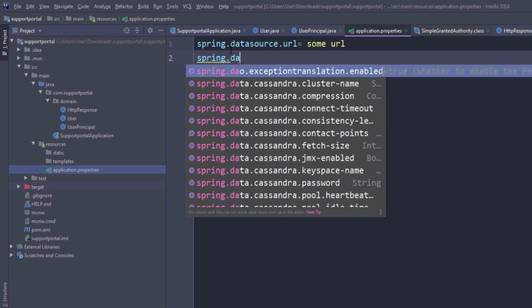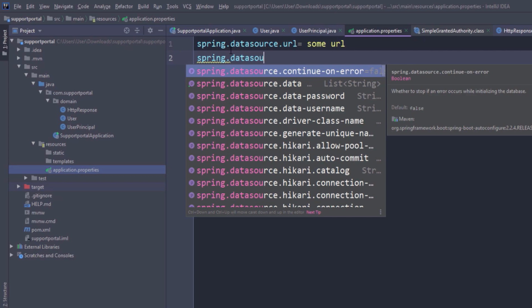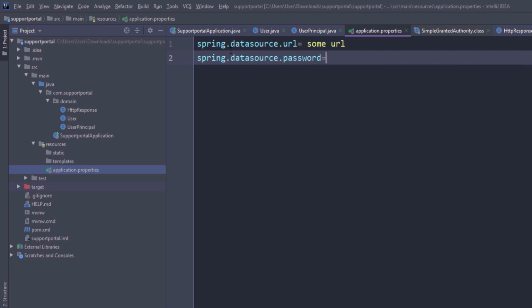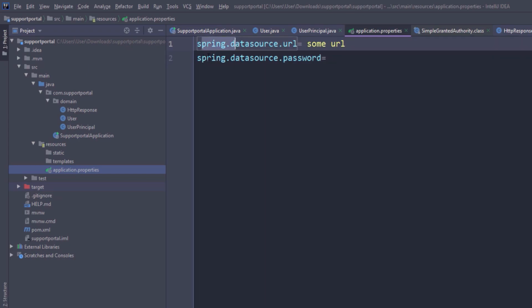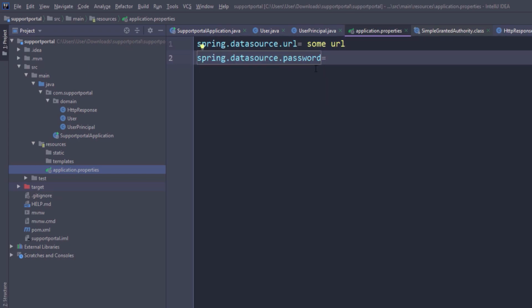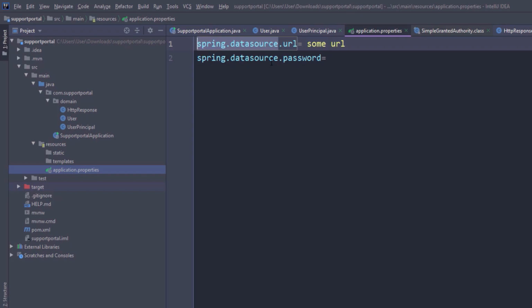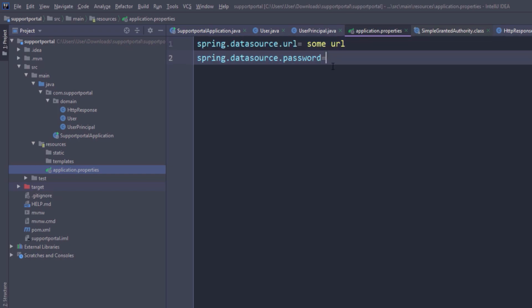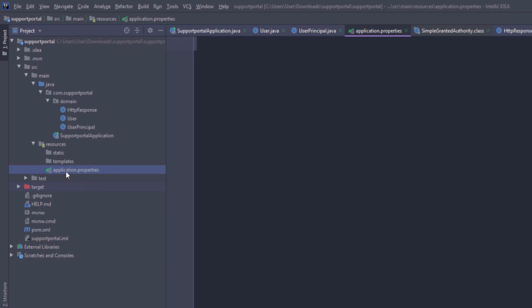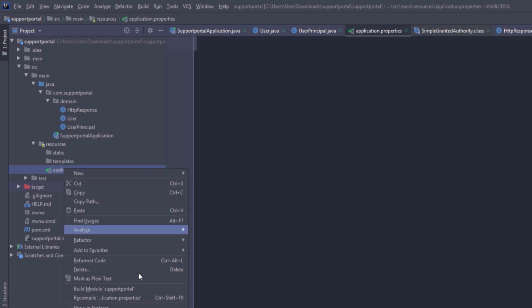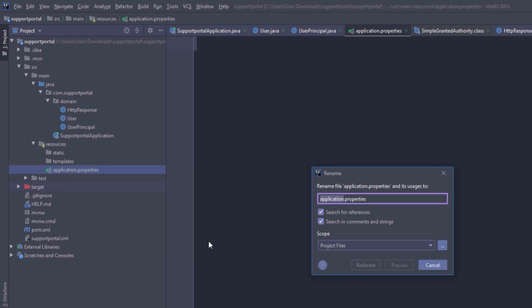So I would do spring.datasource and then password, right? So you can see how I keep repeating myself every time for every line. And if I had like 5 different properties I had to set, I would have to type in this whole spring.datasource every time. You can use it if you want, but once you start having a lot of lines in your actual properties file, you're going to see how tedious it is to type everything over and over again. So that's why I'm gonna convert this file to a YAML file, and we don't have to repeat ourselves many times. So I'm gonna right click on this, go to refactor and then rename. I'm gonna give it the same name.